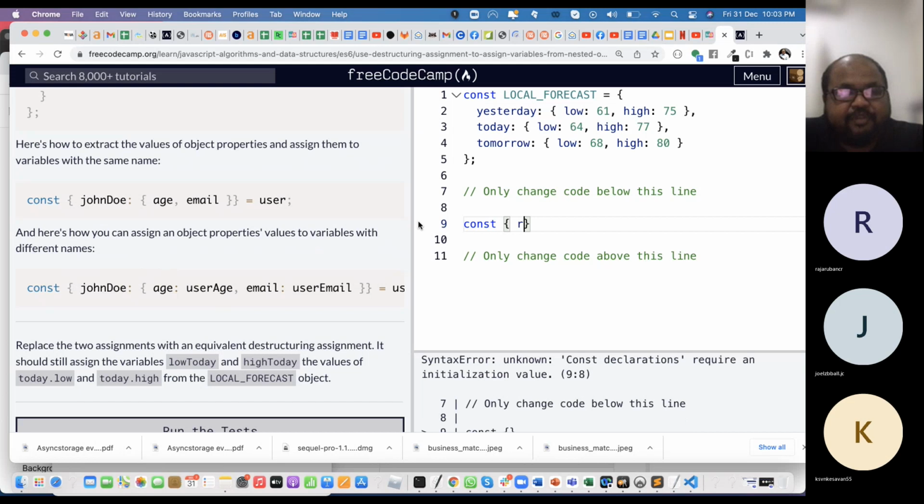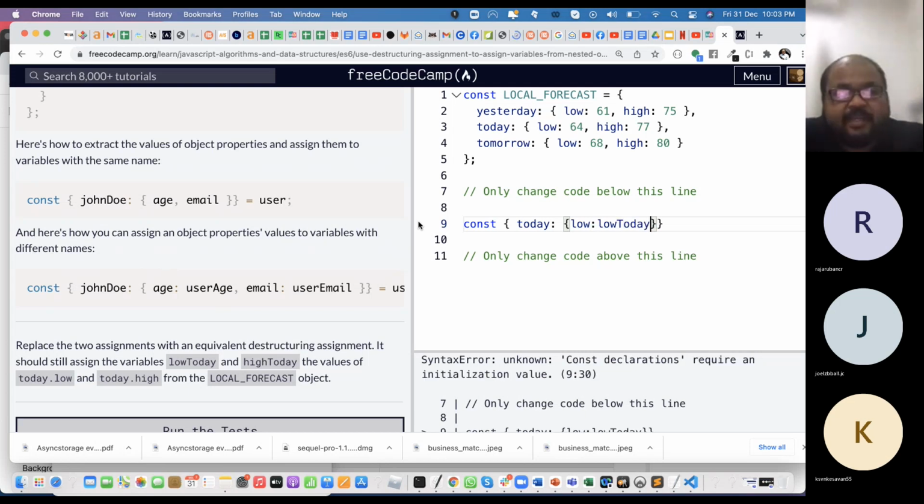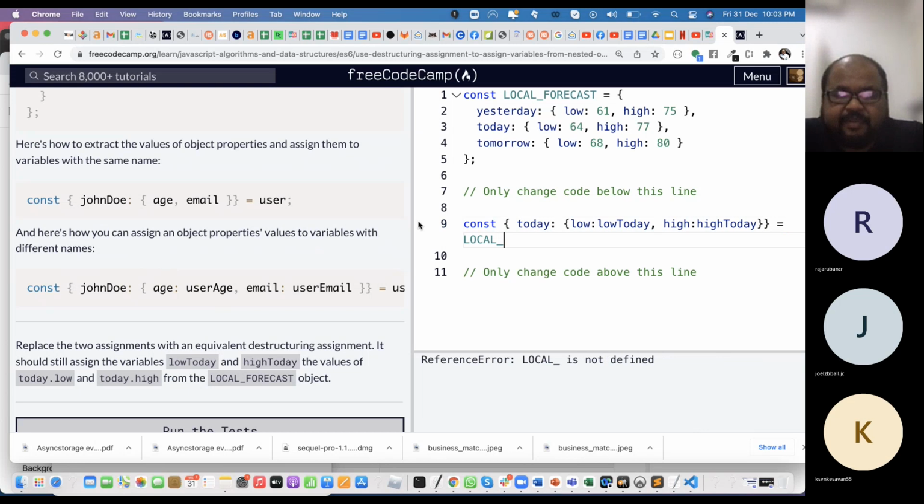So I will have today, today low will be assigned to low today, and then today high will be assigned to high today, and then all this I will get it from the variable local forecast.